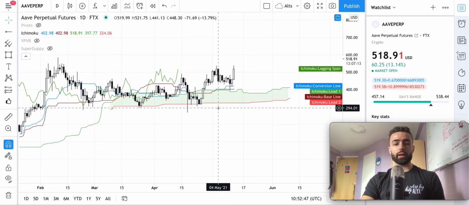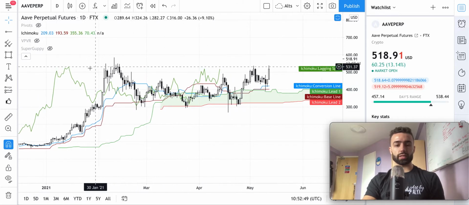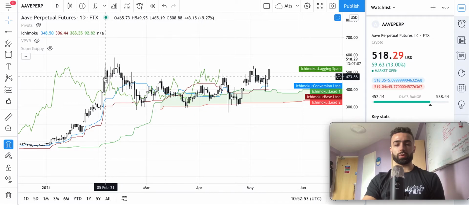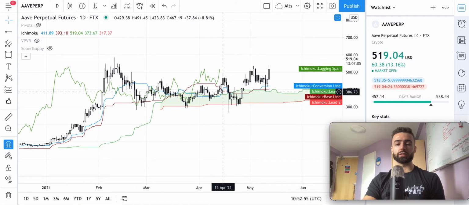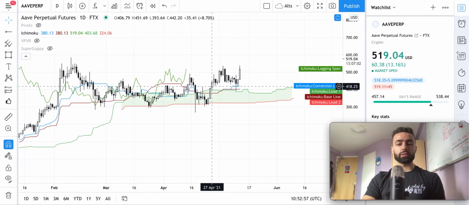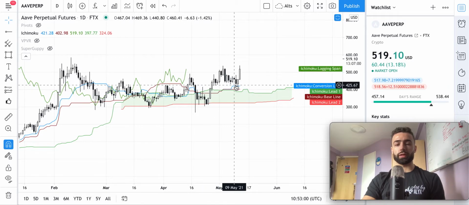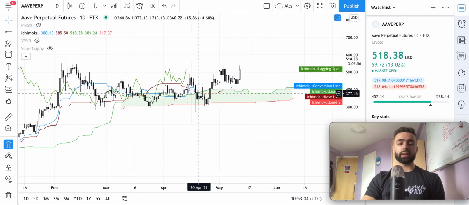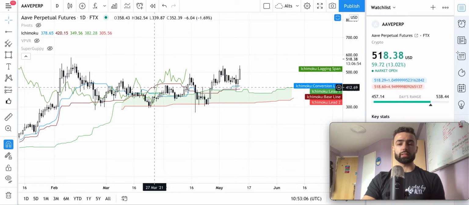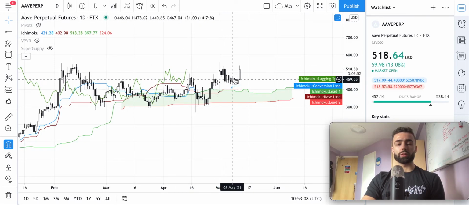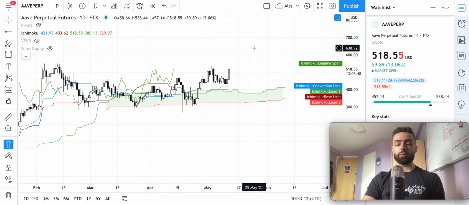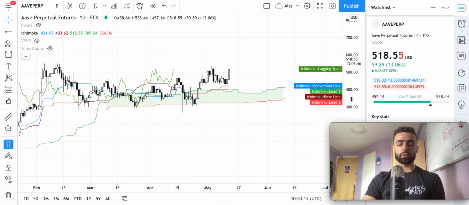And so right now what we're seeing is this kind of horizontal rectangle of accumulation here where the price is relatively flat inside of this zone. Now subsequently we're starting to see this early trend phase out of this. So what this is telling us is this is potentially going to be a new all-time high sort of trend here. And the way we know that is because of the Ichimoku cloud setup here.